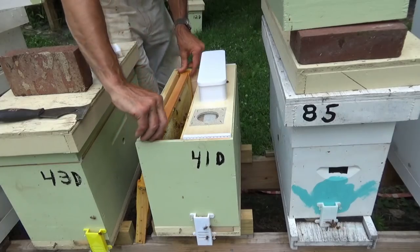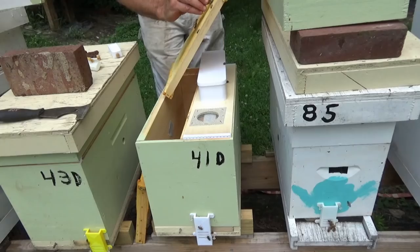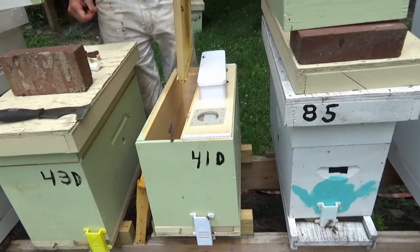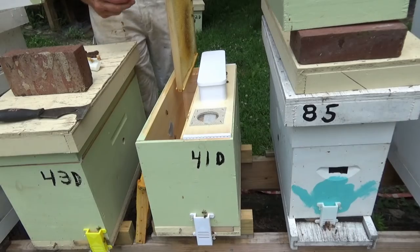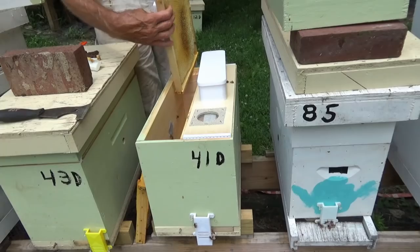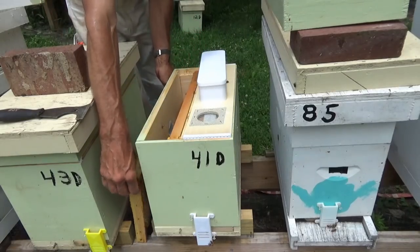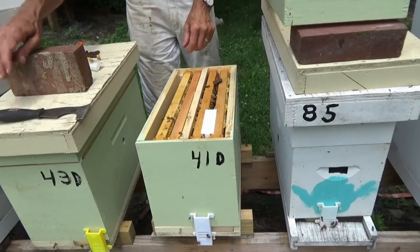We're actually going to cut our losses here, guys. We're going to do something. We're gonna catch this queen. We're gonna put her in this cage. Knife fell apart. Trim a little comb off. We're going to set her right down in there, like that. And then we're going to pull this divider out of here.